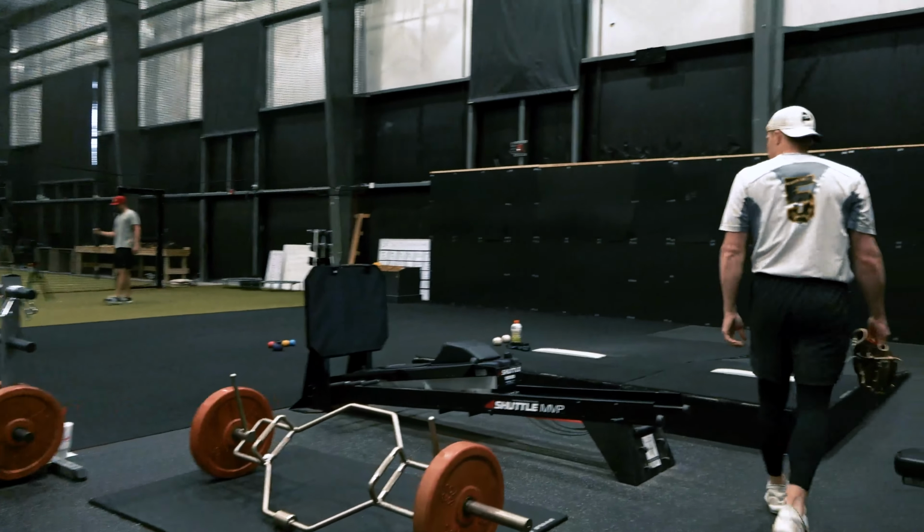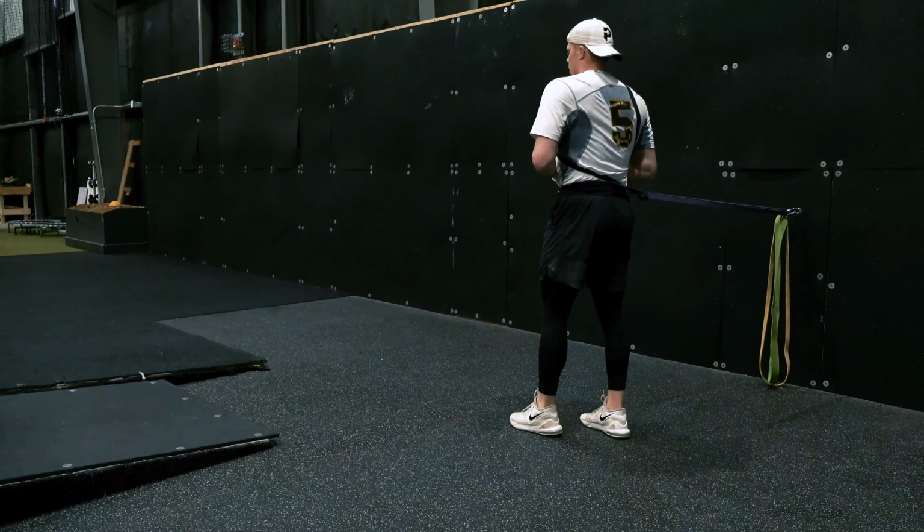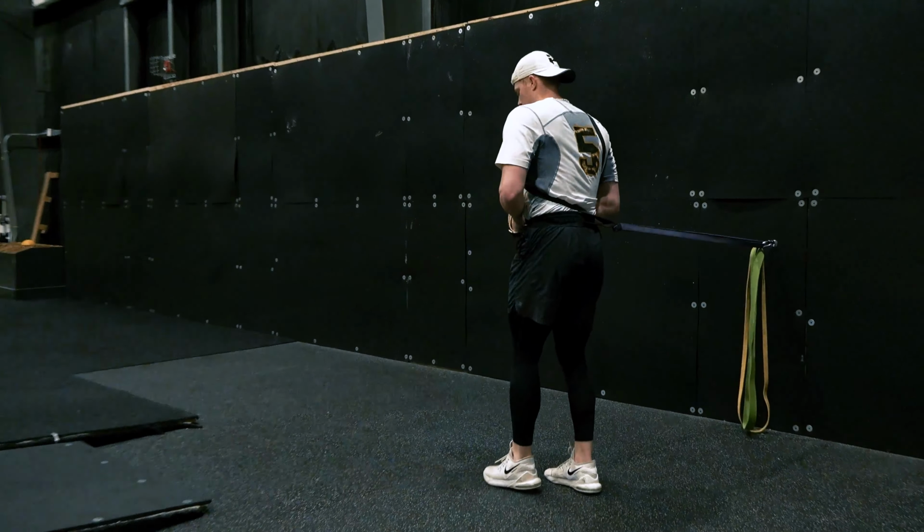Alright, so about to get into my throwing sets. The correctives and the constraint drills are a very physical approach to working on mechanics. And so looking at my biomechanics report, my first move getting into a hinge with my back glute and then my lead leg blocking are two target areas for me. So the first drill that you saw is a really good drill that helps me stack my torso and use my glute to get into that hinge.